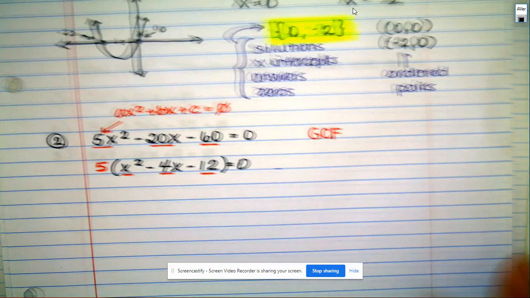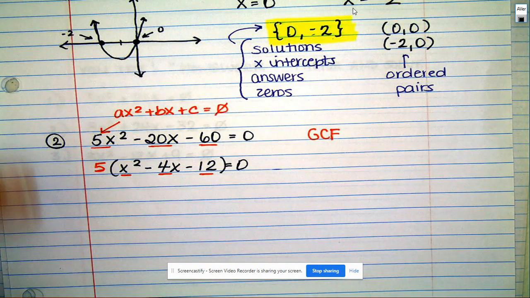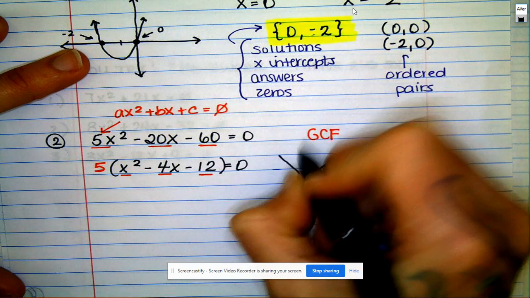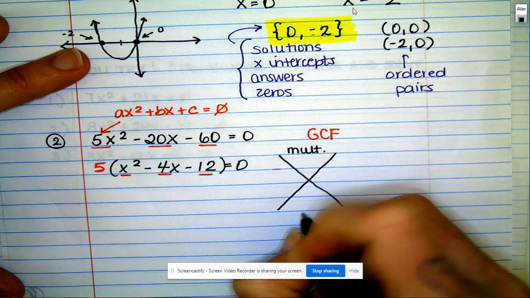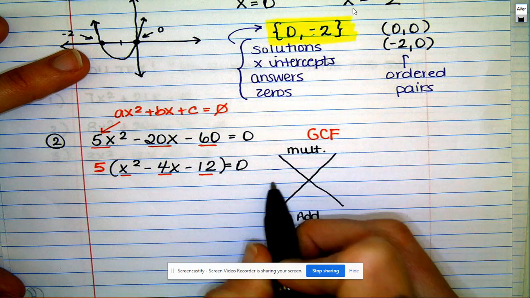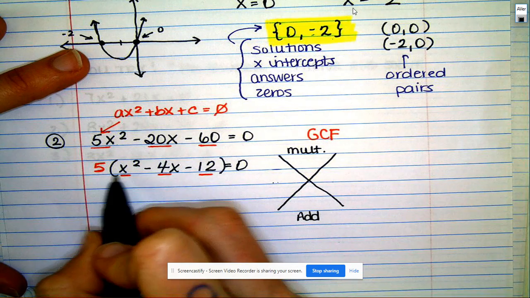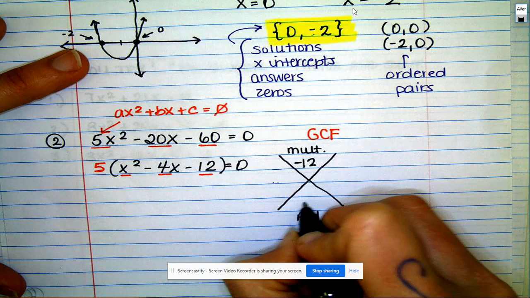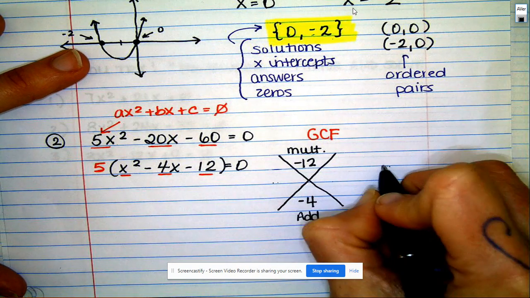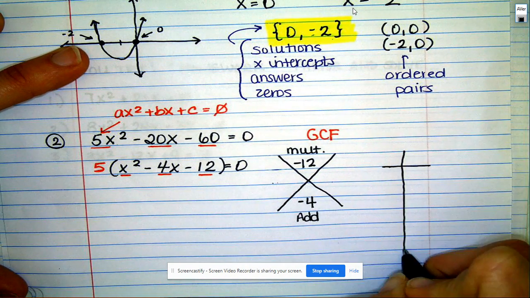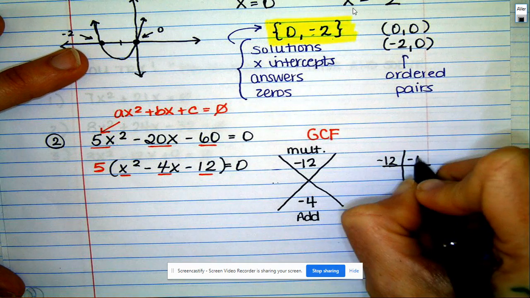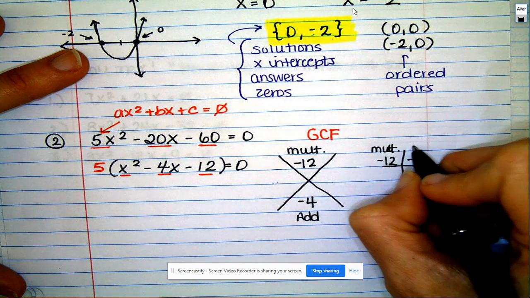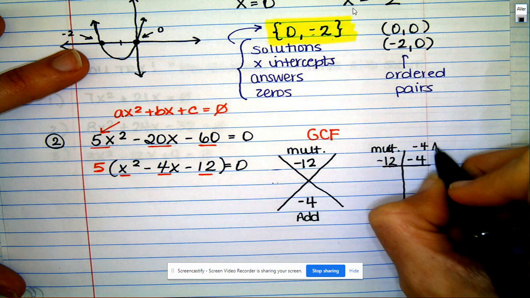This is where we're going to do our big star or diamond. Again, the star is just getting out of making the circles. So remember, multiples go on top, add goes on bottom, and our factors go on either side. So A times C, so 1 times 12, so our negative 12 goes on top. B goes on the bottom. Then we're doing our ACB chart, because that's what they call it in all the other math classes. So the multiples of 12, they'll add or subtract to give me negative 4. So this should be add or combine.